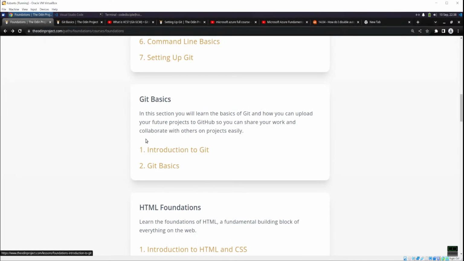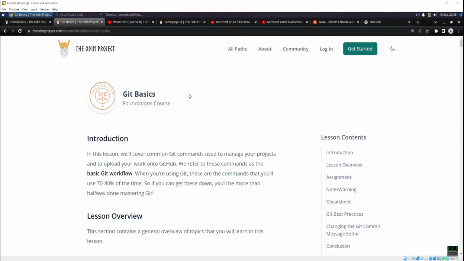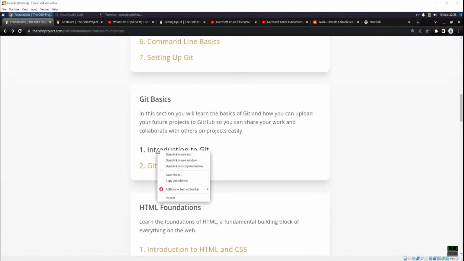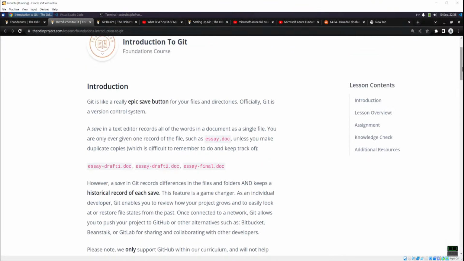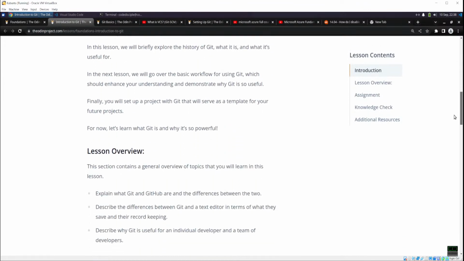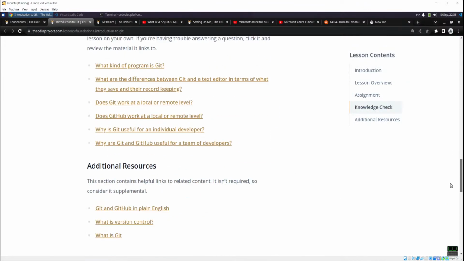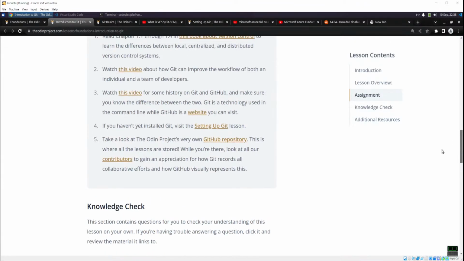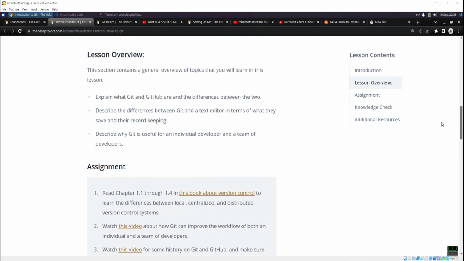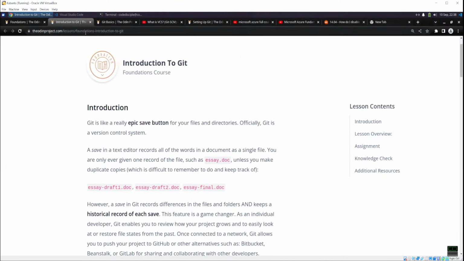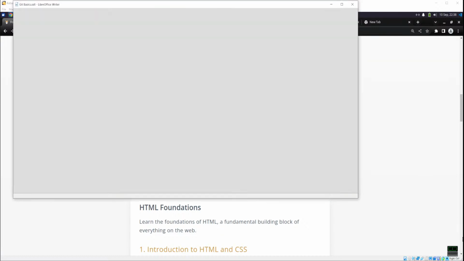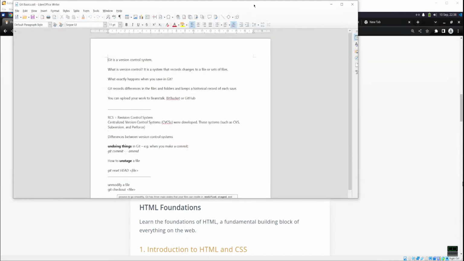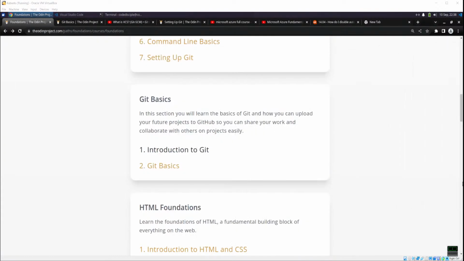So last time, get basics. I think last time we finished that part, which had a lot of reading to it. Yeah, we've done that. Also, where's my notepad? Here. Move that.